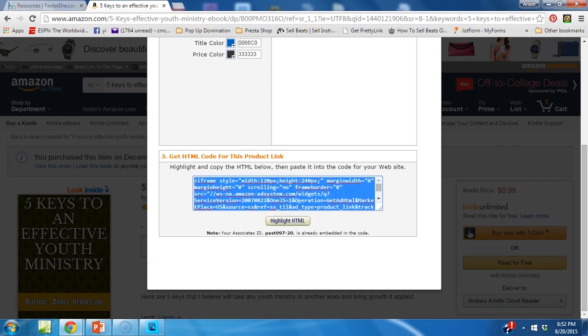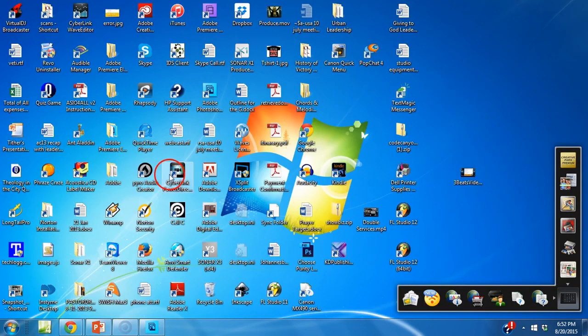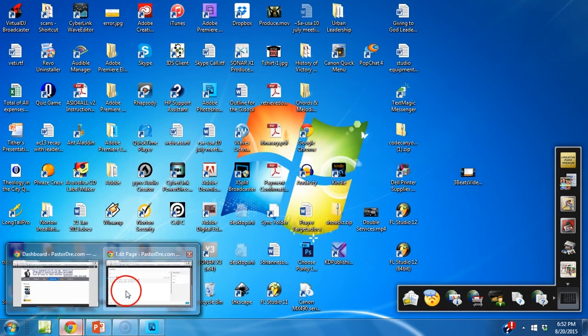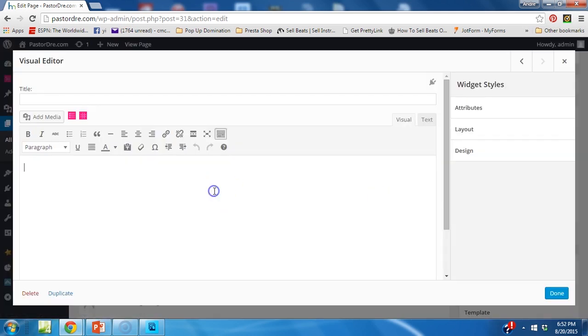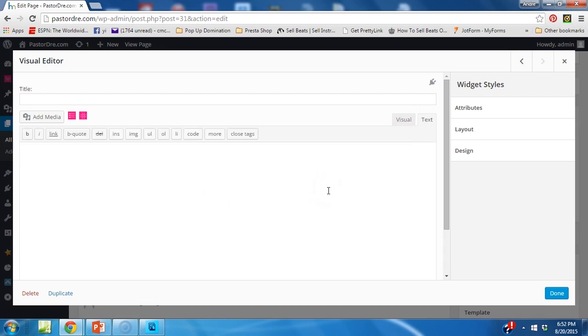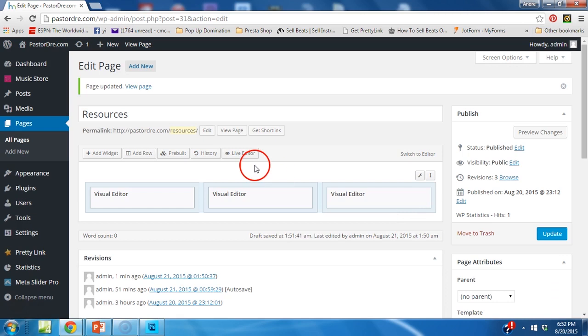Hit copy, Control C on PC. Okay. Oops, I'm on the wrong thing here. Let's go here. Sorry about that. Okay, so we're here now. We've already added that one, so now we're going to add the text to the middle, to the last one. Okay, hit done. Hit update.